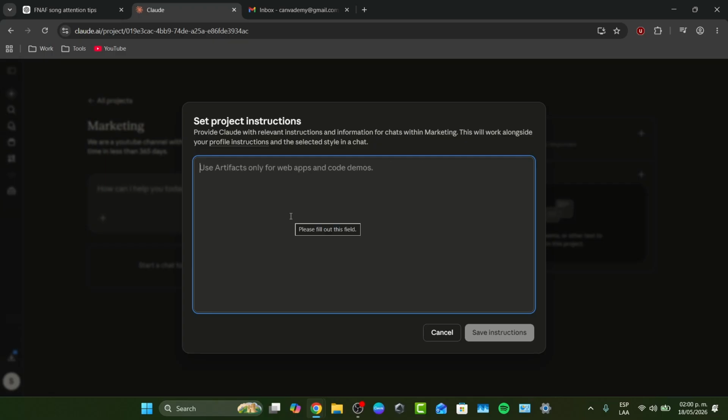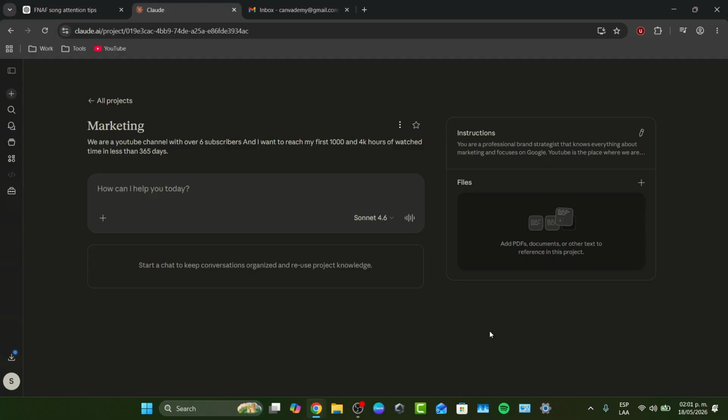You can tell Claude exactly how to behave. You can define your industry, set the mandatory formatting guardrails, lock in the code architecture guidelines, and explicitly state forbidden words. Claude will strictly follow the rules across every chat of the workspace without you even having to remind it. So you can paste in a structure like, for example, you are a professional, I don't know, brand. I save my instructions, and here is now the knowledge base.